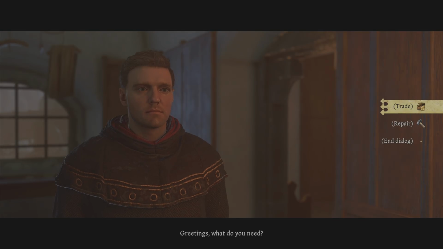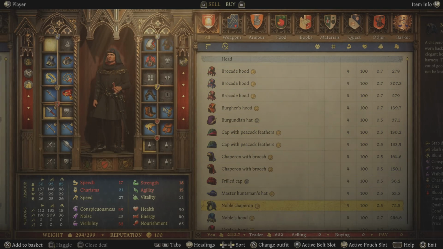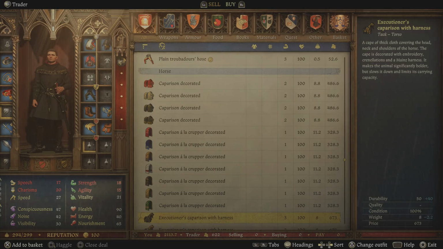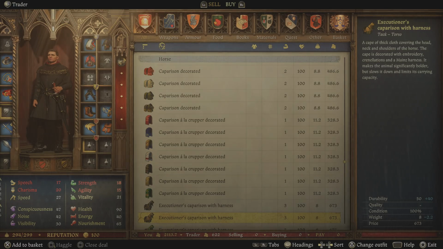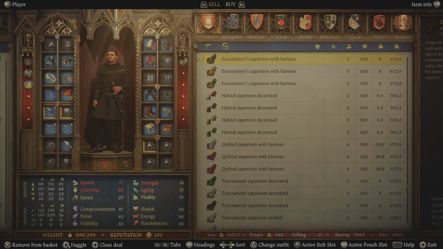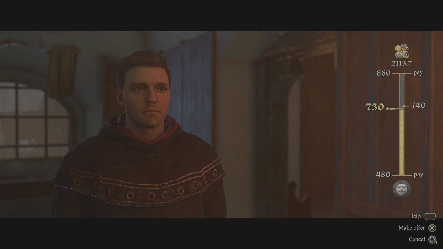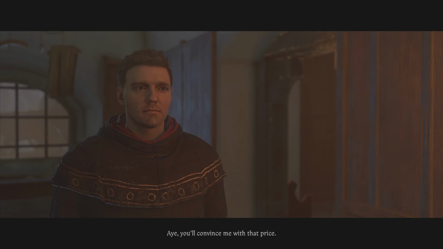But this guy, he seemed to have what I wanted to kind of complete the ensemble. And it's the Executioner's Hood. And I was skeptical. That's the whole thing. Warhorse needs to fix this. They need to have previews of horse equipment before you go ahead and spend your hard-earned money, because the one I went with looks like it would be super gold. But I went ahead and bought it anyway. I bought something else too, and I don't remember what it was. But I haggled them down a little bit. Saved 40 groschen.